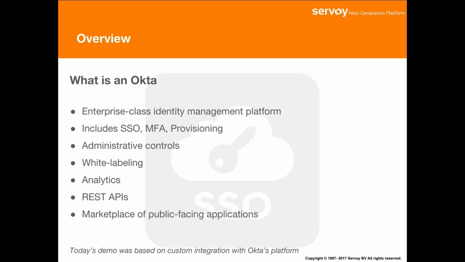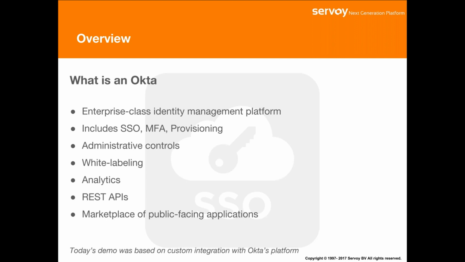So finally, what is Okta? It's really one of the best-in-class identity management platforms, there are many others, that has all these tools that we're showing you. In addition to what I showed you, there's a lot of other things that get rolled into this service. Of course, you have full administrative control. You can do some analytics. You can see where your users are logging in from and that sort of thing. So any other type of analytics you would expect.